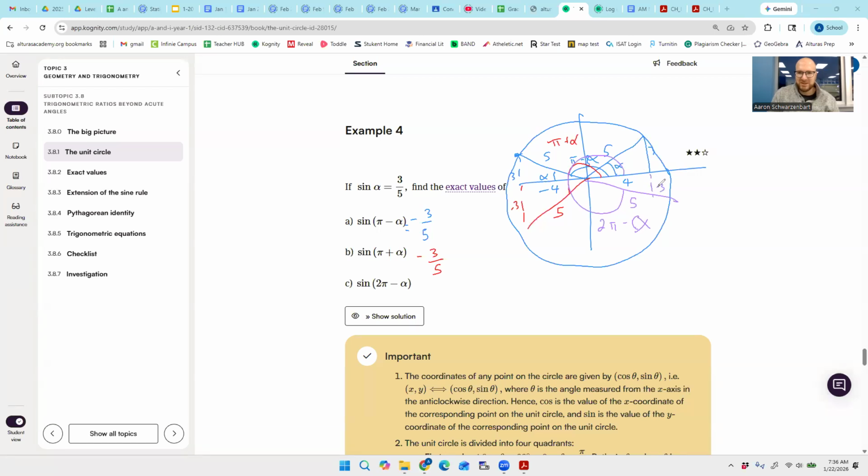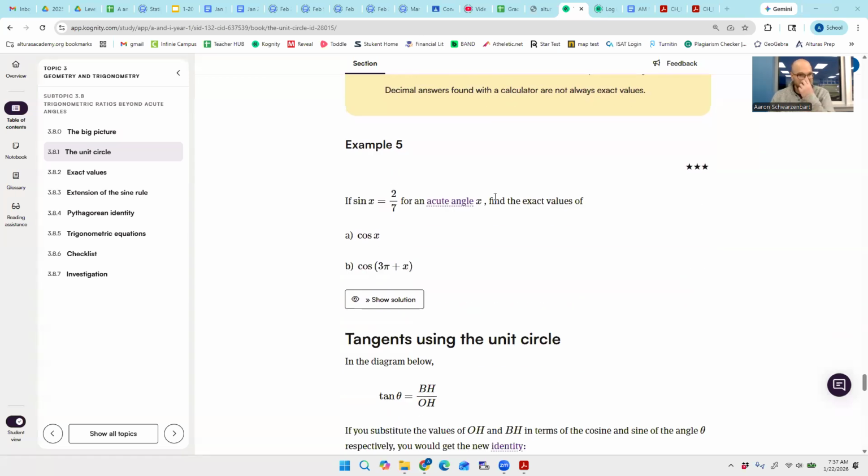-3, 5 on my triangle. Not a very good drawing here, but -3/5. And that matches up with the signs. Signs are positive in quadrants 1 and 2, the given in A, negative in 3 and 4, B and C. So now, important information. This tells us that this is an acute angle, which tells me it's in quadrant 1.